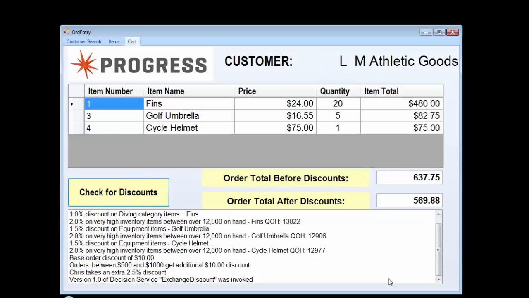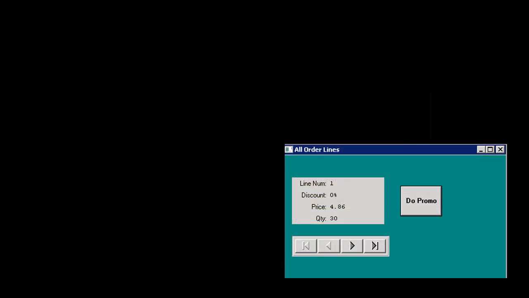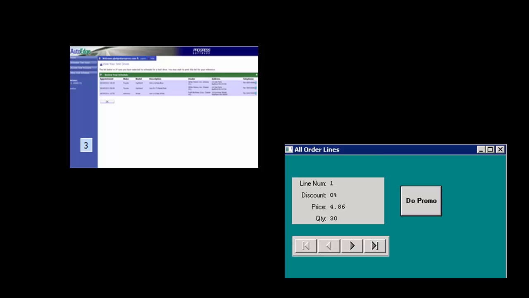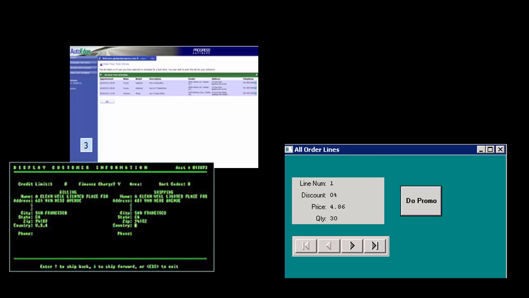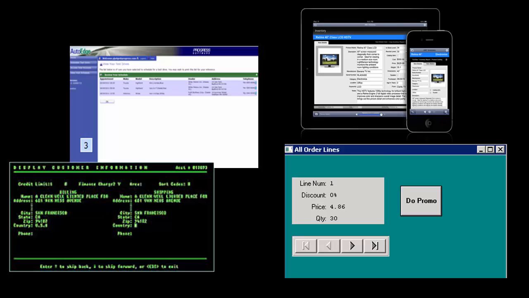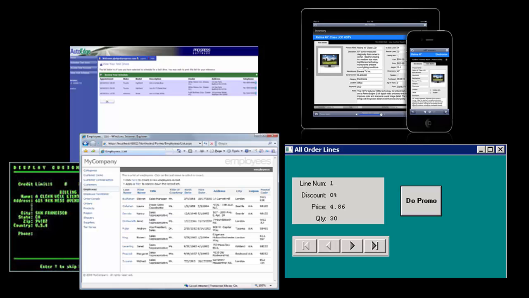So let's take a look at the application. In our case, we had an OpenEdge GUI for .NET application as the front end. You may have the Progress traditional graphical user interface. Maybe you're using the GUI for .NET. Maybe you have a traditional green screen application. Maybe you're using the new OpenEdge mobile capabilities. Or maybe you're using a web-based UI. All of these different user interfaces can interface with the Corticon Business Rules engine.